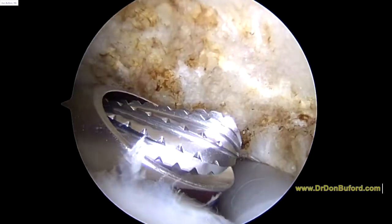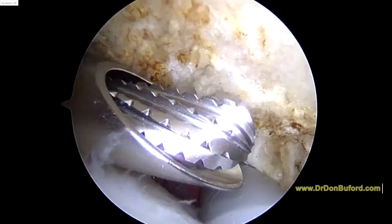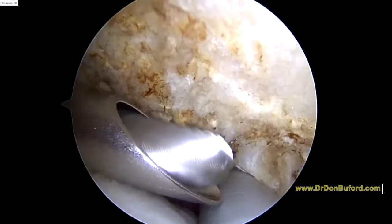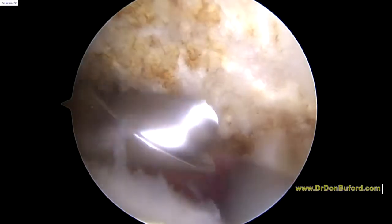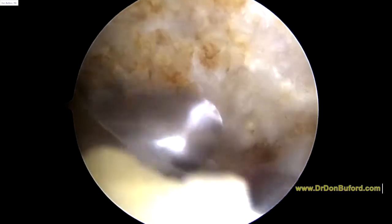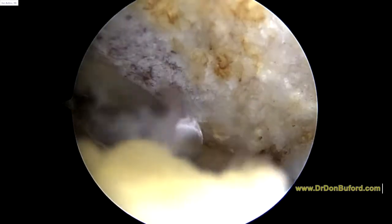This instrument is what we use to remove the bone. This is called a burr. See, it's got a sheath on it, and then when I hit the button, it spins real fast like that. And when we touch it to the bone, we're able to just gently remove bone millimeter by millimeter as much as we want.